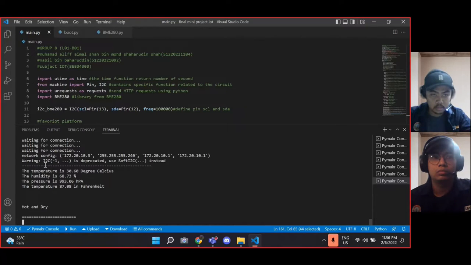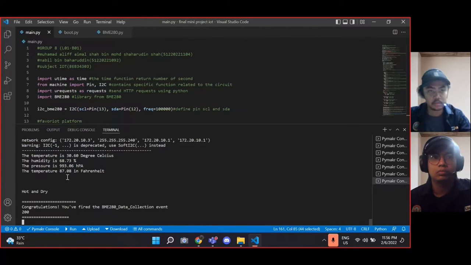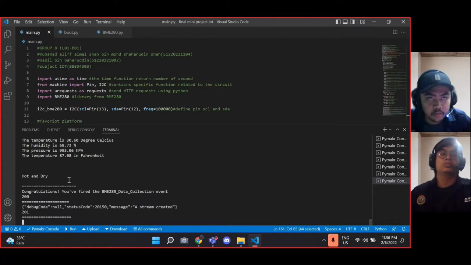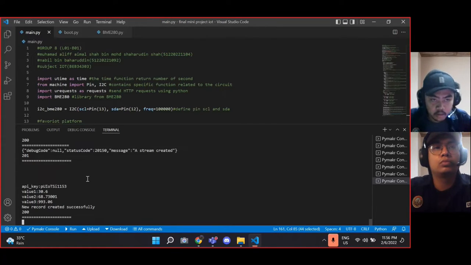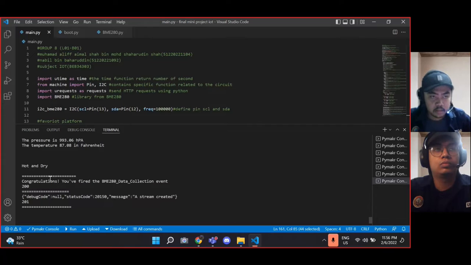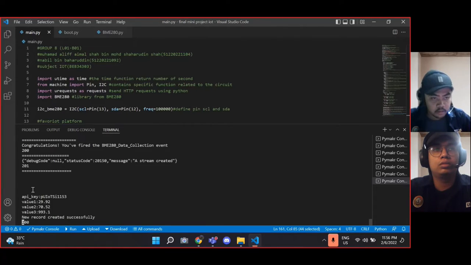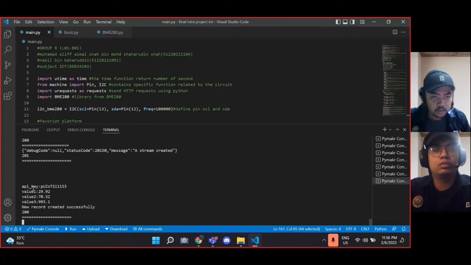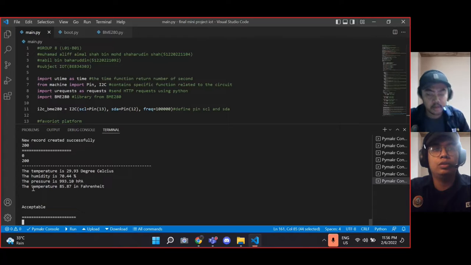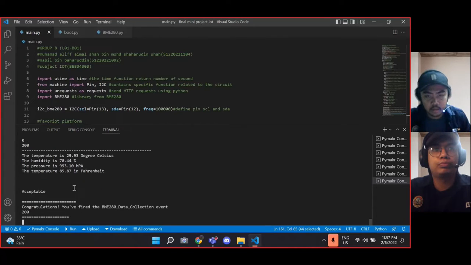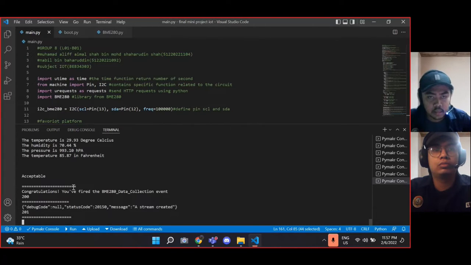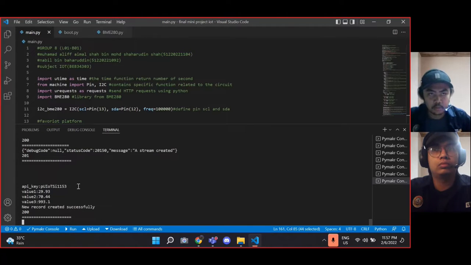This means it is already connected to the data from our four platforms. And as you can see, this is for the hot and dry, the second one is for the acceptable, and the last one is for the cool and dry. Okay, for the data, I will pass to Nabil to explain about it.